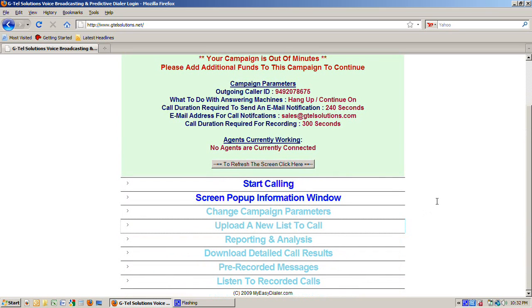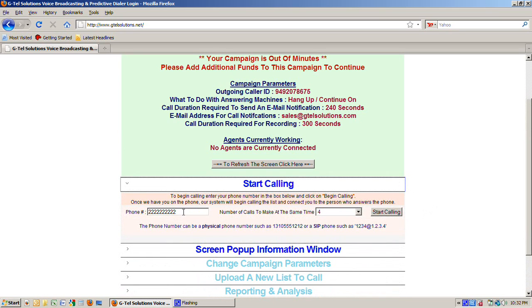You want to type in the number of where you're going to be receiving the calls. Choose how many lines you want the system to dial out. So let's say, for example, if you want the system to dial out 2 lines, you would click 2 here, start calling, and then the system will automatically call you on the number you designated, and then give you a series of questions. It will ask you if you want to leave an intermittent message, which means if the call goes out and somebody answers the phone, it can play a quick message for them while it's transferring the call to you.